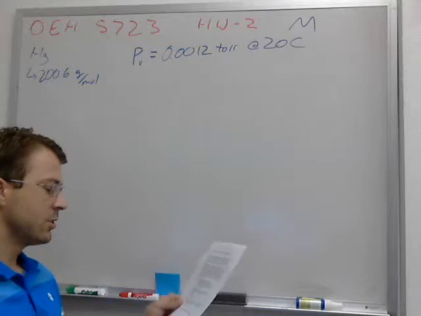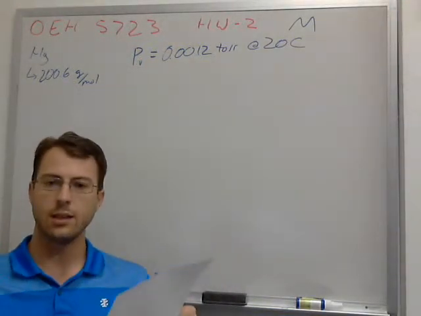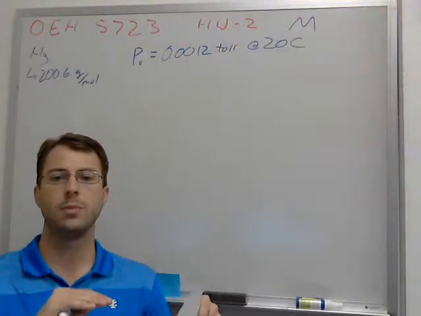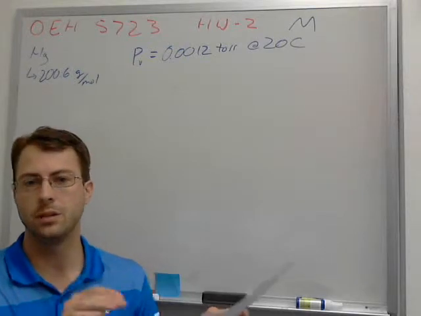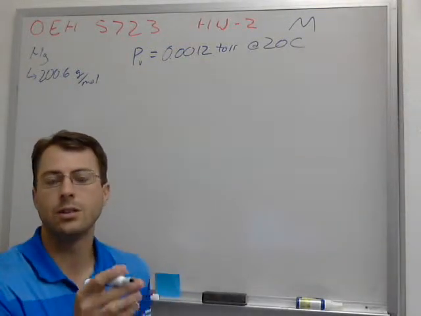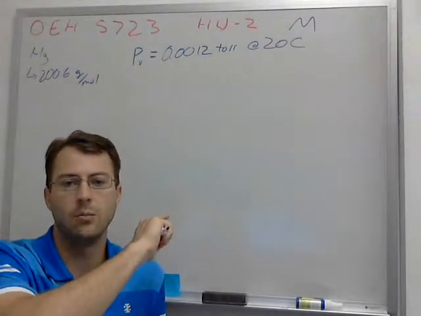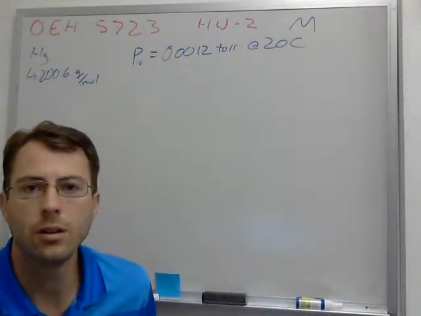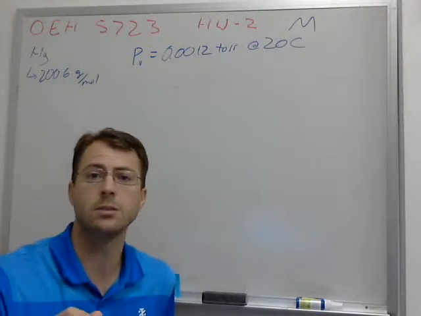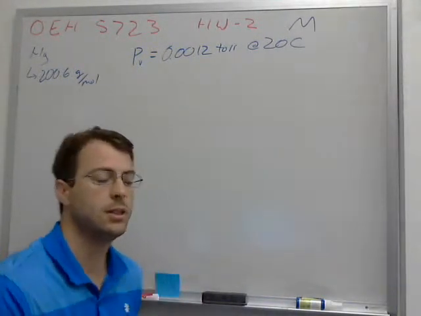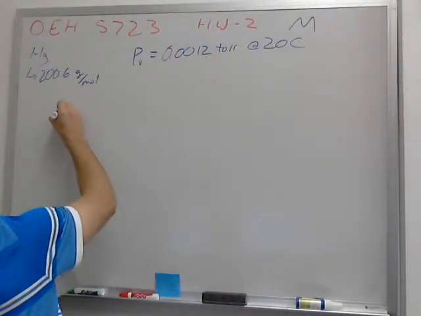Okay, so this is not 25 C, so our molar volume will be different if we have to use it, which we will. So what we should first think is this is just like the last problem where we're going to take the vapor pressure, divide it by the atmospheric pressure, multiplied by 1,000,000. That'll be our ppm. Then we'll convert to milligrams per cubic meter using molecular weight and molar volume. Then we will multiply by 1,000 to go from milligrams per cubic meter to micrograms. So let's do it. We have our ppm.